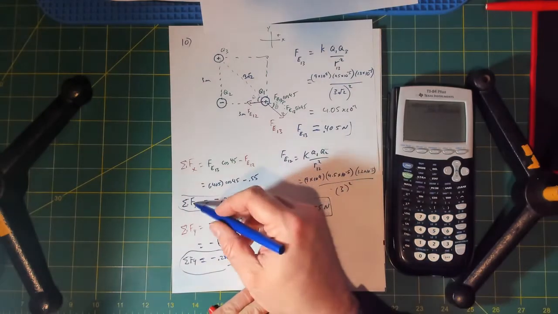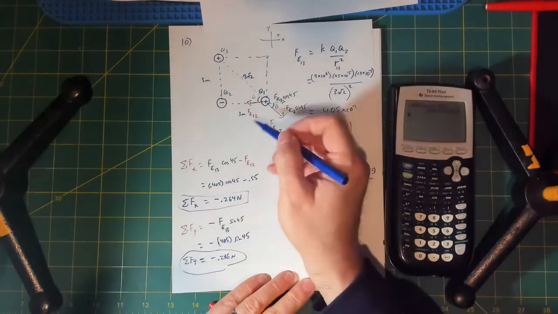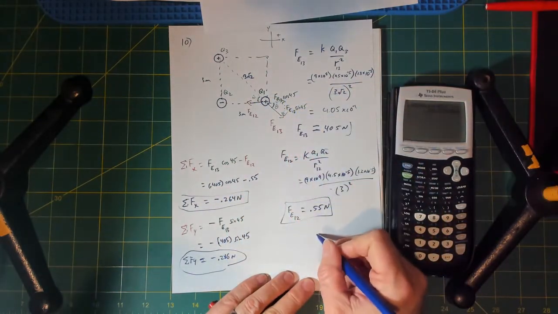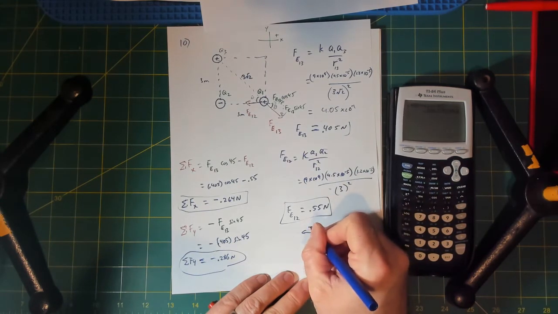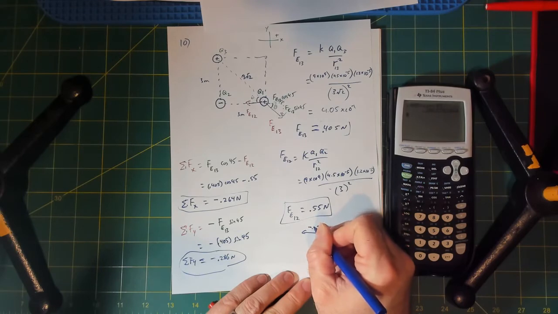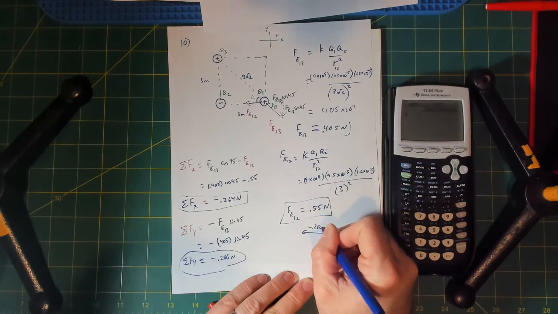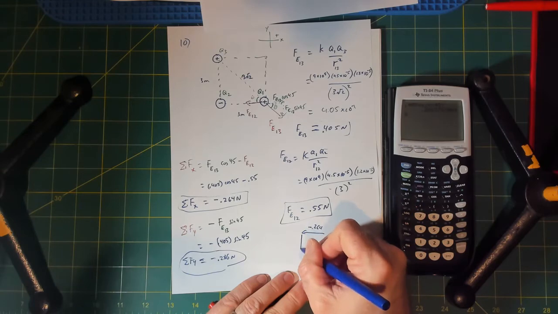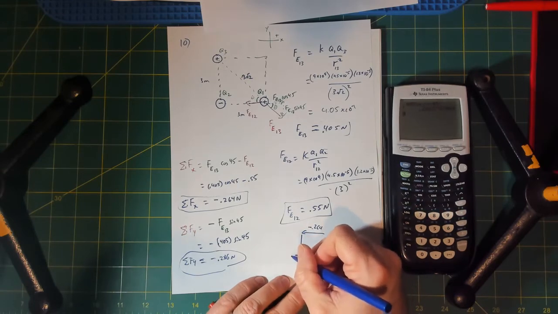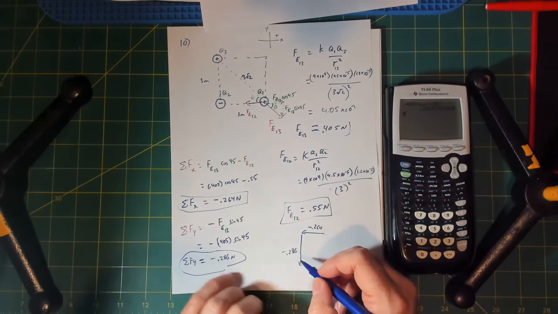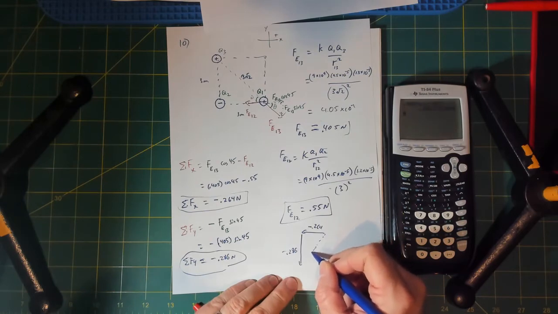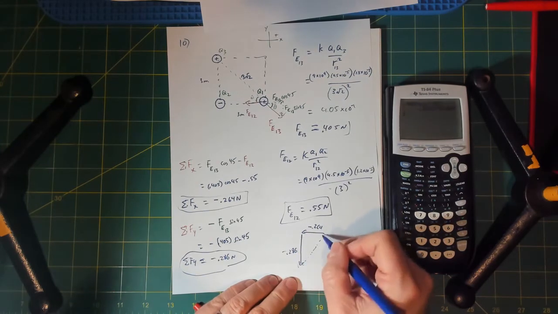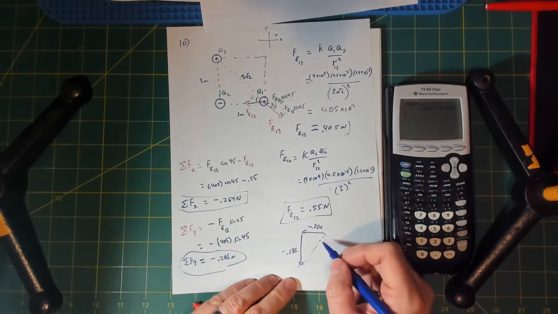So let's see. This came out to be negative. It means it's going to the left, which means this was bigger than that. That's okay. So I've got negative 0.264, and the vertical, I've got 0.286 going down there, yeah? Okay, and my goal is to find the total. This and this is the same as just doing that. So use the little Pythagorean theorem.